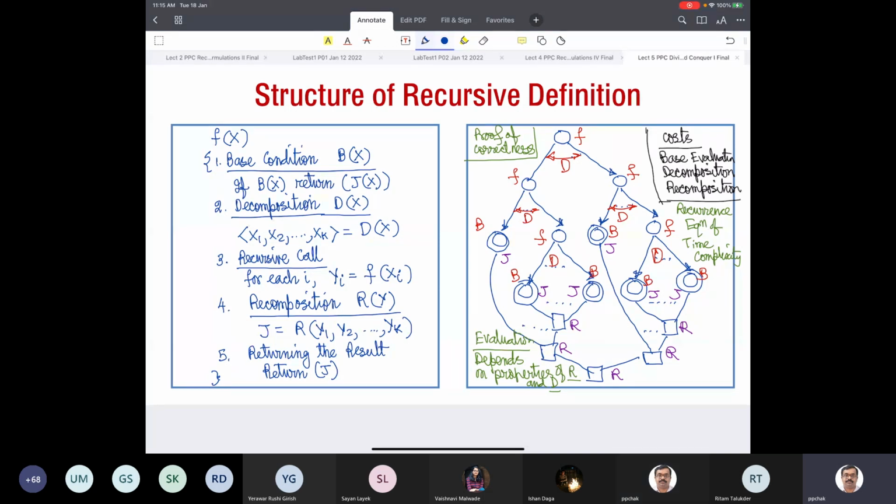What is my recomposition function, after having got that solution? If I've got solution 1 and solution 2, what do I do with them?